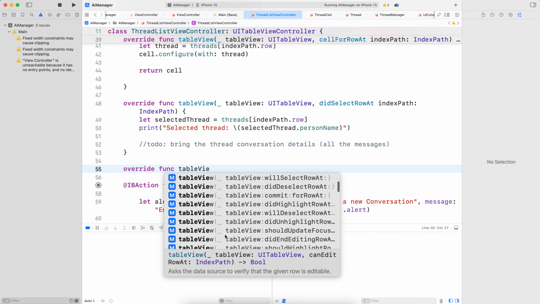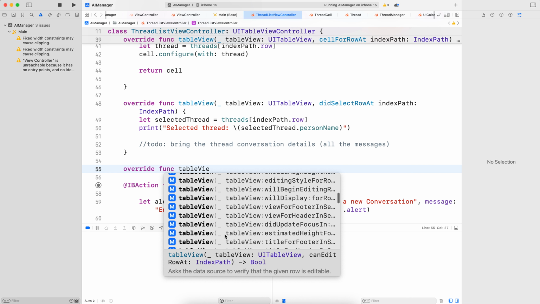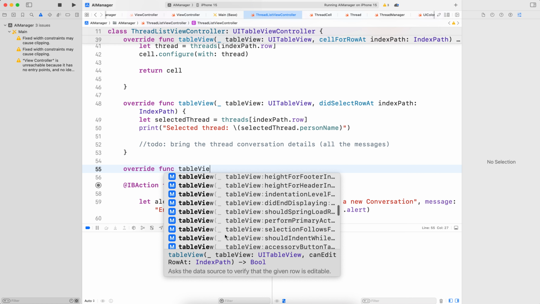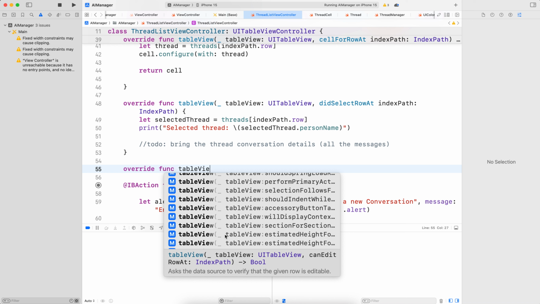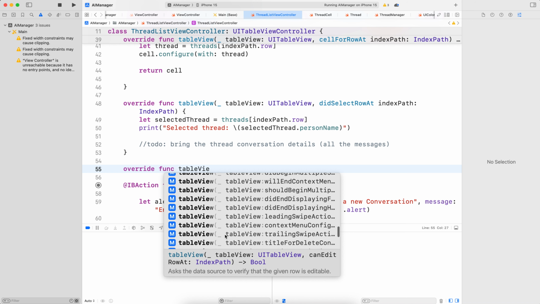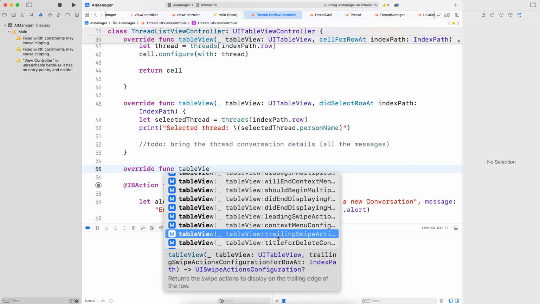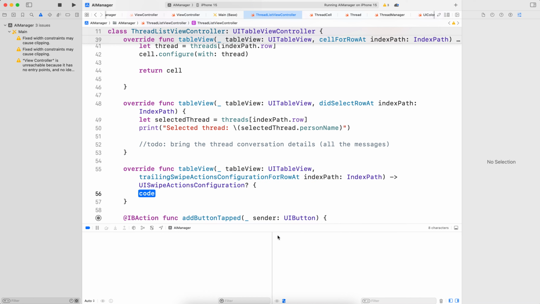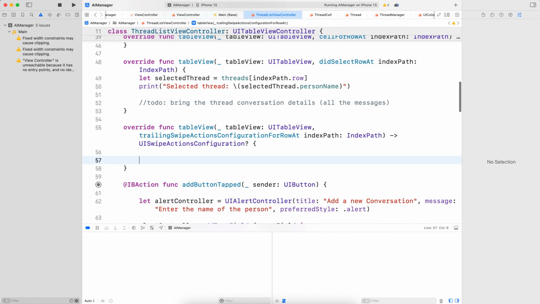So keep looking for the trailing swipe method. Okay, there it is. Trailing swipe action configuration for row. There we go. Press enter. And now let's write that code.